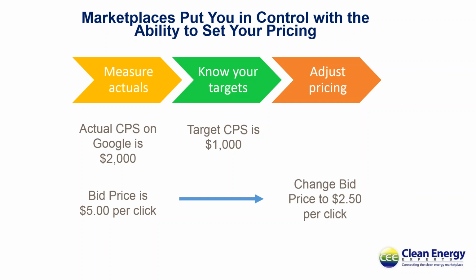Now, the effect on your company's lead volume and on your clicks is that they're probably going to be cut in half or something to that effect as well. But that's worth it, because what's the point in buying clicks that are not going to allow you to make money? We're in this business to make a profit, and if you are paying too much for your marketing costs, it's going to hurt your ability to make a profit on that install. So the appropriate thing to do in this scenario is to cut your cost in half.